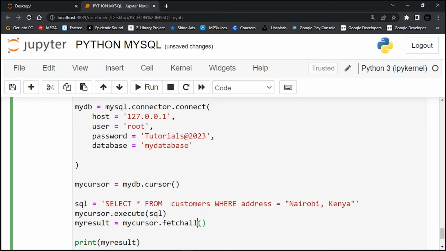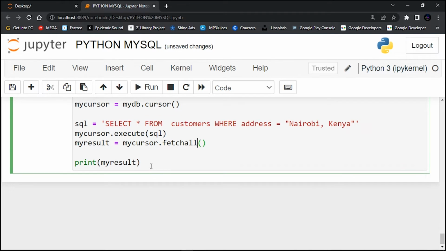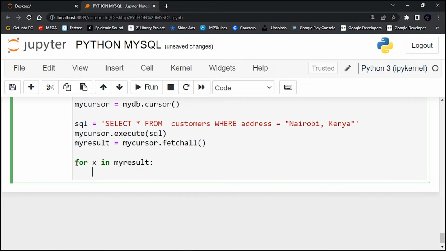Let me say for x in my result, print x. Then let me try to run. First of all, it's not working, right?